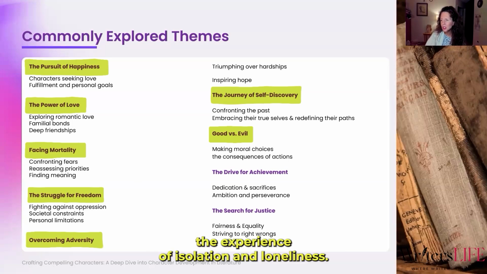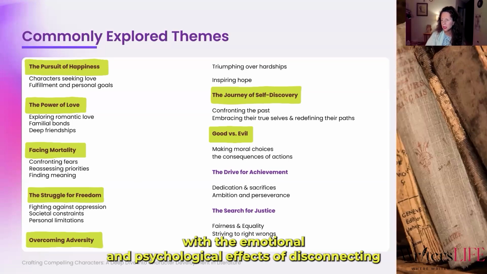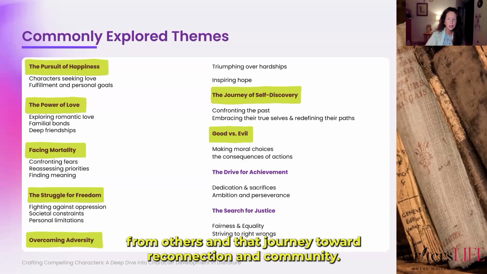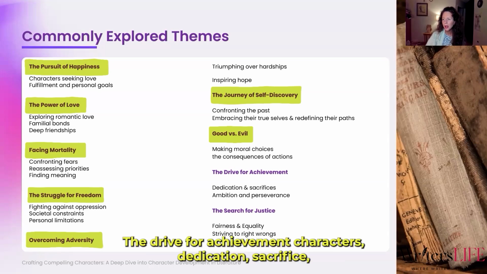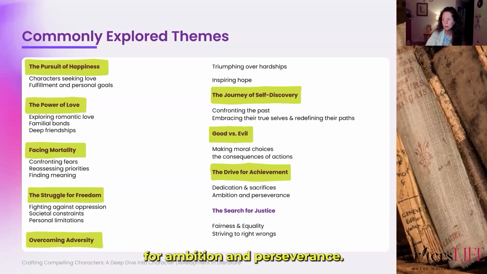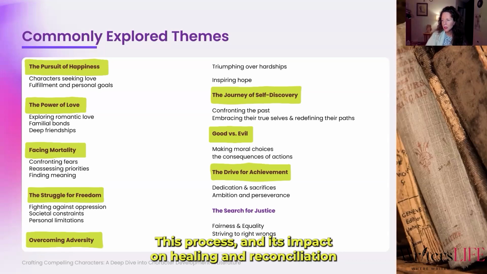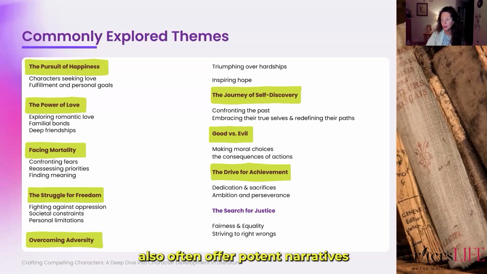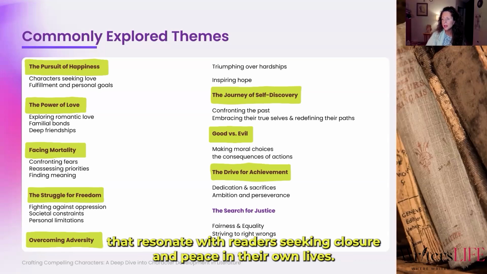The experience of isolation and loneliness. Characters deal with the emotional and psychological effects of disconnecting from others and that journey toward reconnection and community. The drive for achievement. Characters' dedication, sacrifice, and ultimate achievement provide a blueprint for ambition and perseverance. The importance of forgiveness. This process and its impact on healing and reconciliation often offer potent narratives that resonate with readers seeking closure and peace in their own lives.